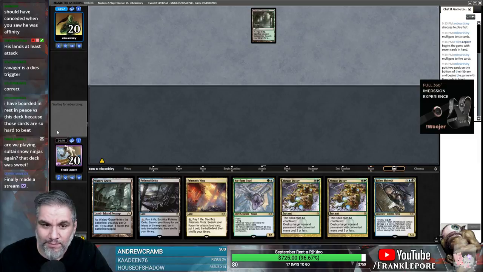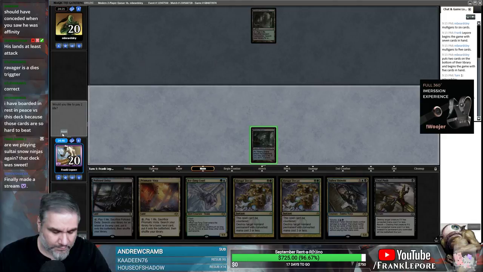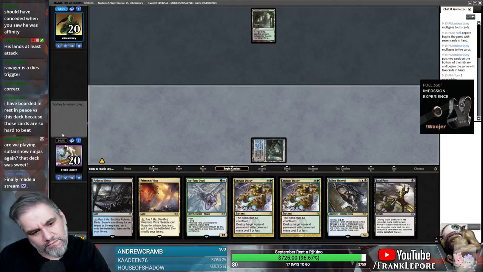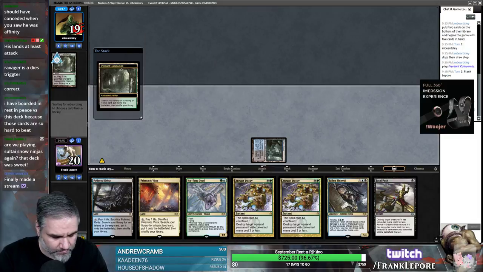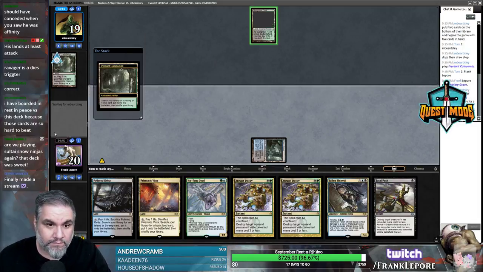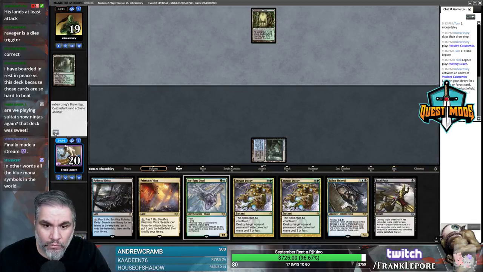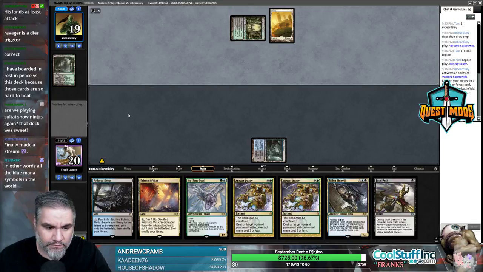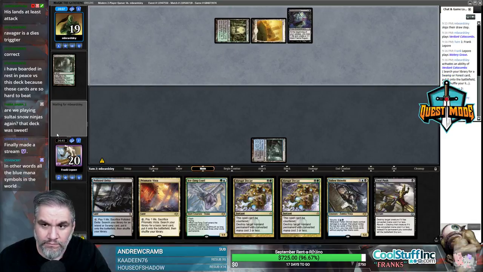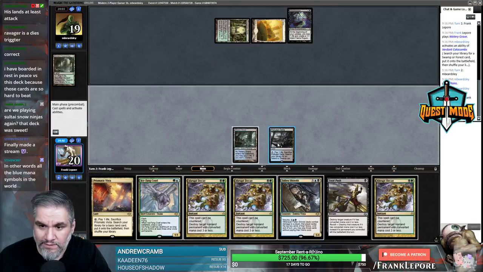Oh, I feel like they almost skipped their turn there. They're like, oh! Oh! Oh, dang. Oh, Bitter Blossom. Thank goodness I have Abrupt Decay. Let's go get a Breeding Pool.